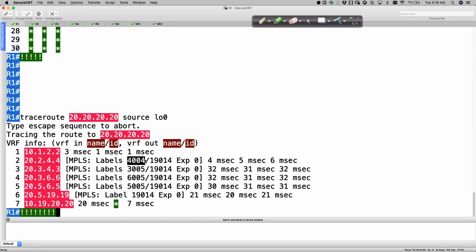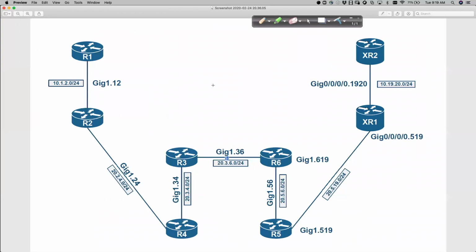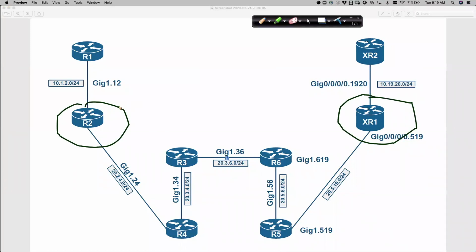Now, one thing to keep in mind is whenever you do MPLS, your PE routers must always establish the BGP neighborship, IPv4 or VPNv4, on the loopback. Never on the physical interface. Why is that? Let's say I form a neighborship between R2 and XR1 on this interface, not on the loopback. I don't have redundant interfaces, so I don't need loopback, right? But what if this happens? What if I do it like this?